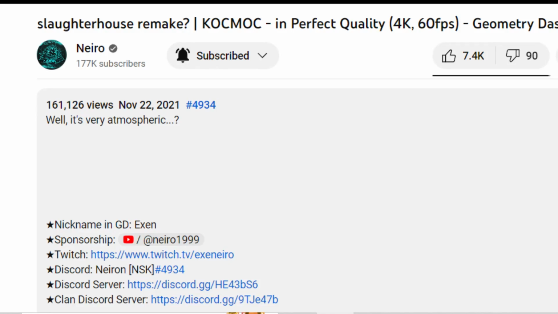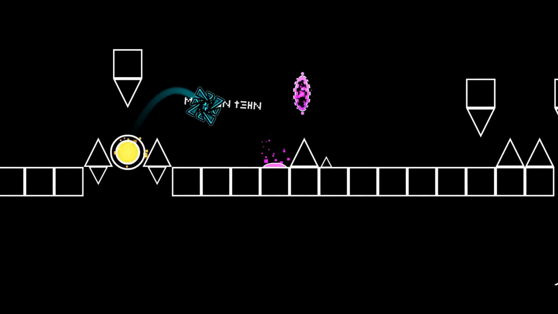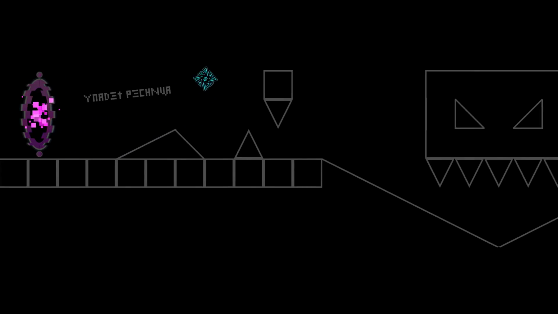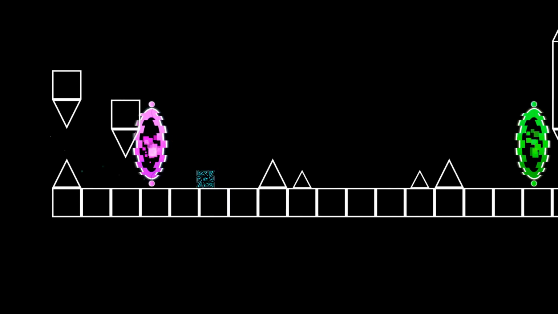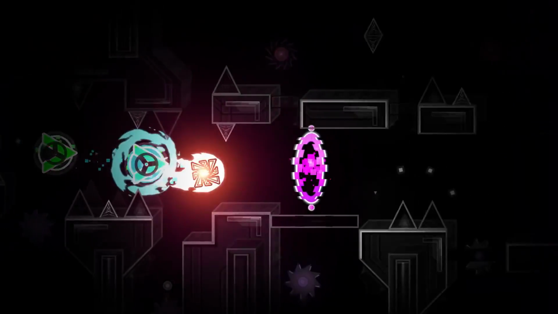The original Impossible layout first started gaining popularity back when Xen showcased it in November of 2021. And at that point, it very much was a Slaughterhouse remake, and it sort of started one of the worst trends in recent memory. At least in my opinion, I've never been a fan of the Slaughterhouse trend. So how did KOCMOC go from random Impossible Slaughterhouse remake to one of the most anticipated and well-received top 10s?